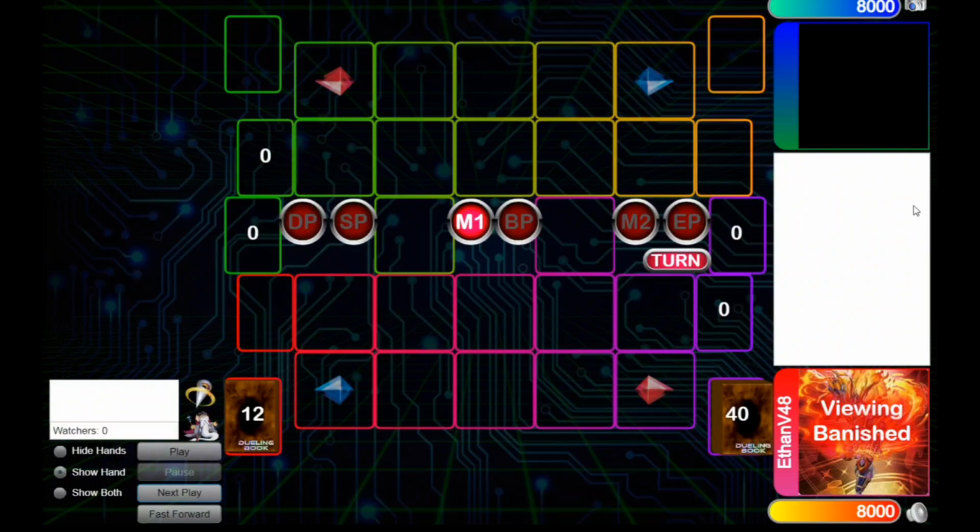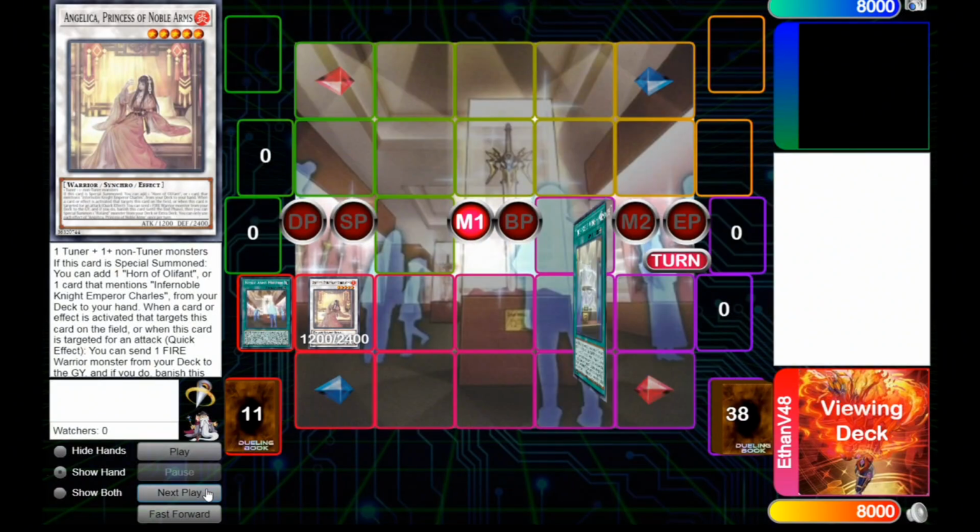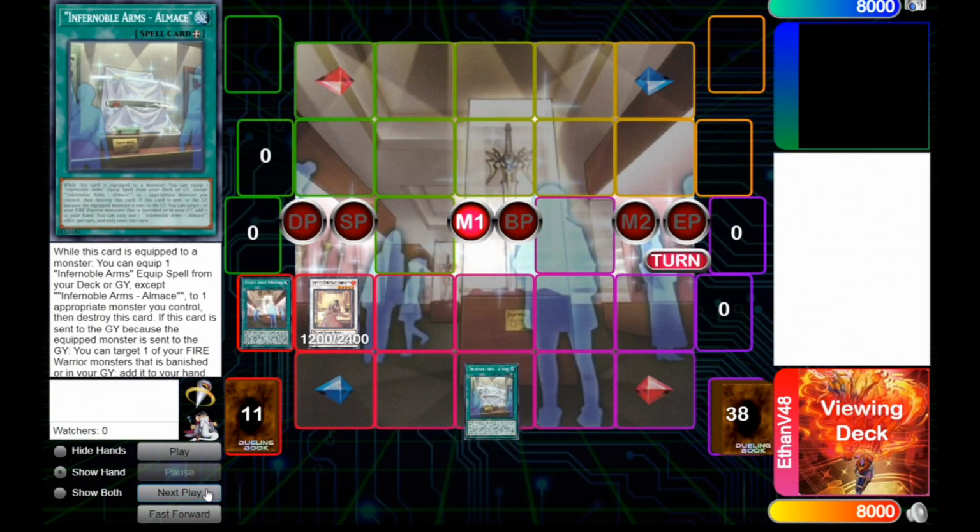So for these Infernoble combos, I want to start with a baseline of what we can do with just Angelica, getting any way to Angelica. So after summoning Angelica, what can we do? Basic, right? Angelica adds the field spell. Grab the field spell. Here we're going to grab Almace. Almace is going to get us Durendal.